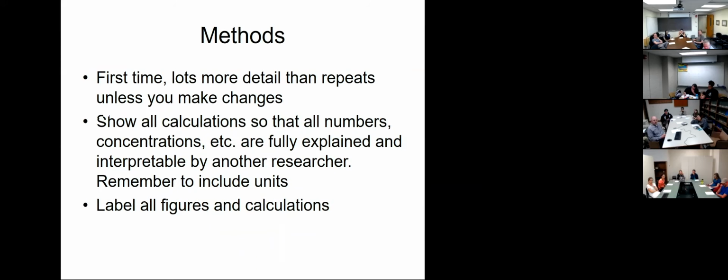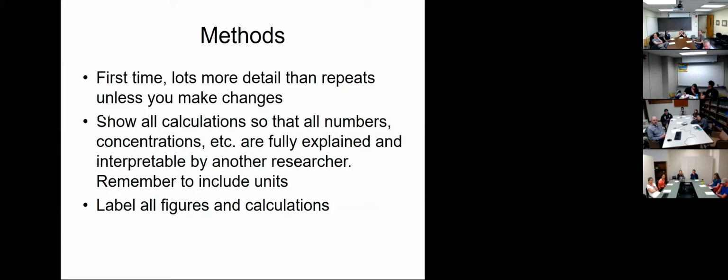You need to show all your calculations. The number one mistake in making something or following a protocol and doing a procedure is your math was wrong. And it doesn't matter if your math is wrong, if you can go back and figure out that your math was wrong. Then it's correctable. If you can't figure out what you did, then it's harder to correct it. So an example of this is you made 75% ethanol. Oops, I put 75 mils of water in with 25 mils of ethanol. Big mistake, but at least I wrote it down so that I know it, okay?